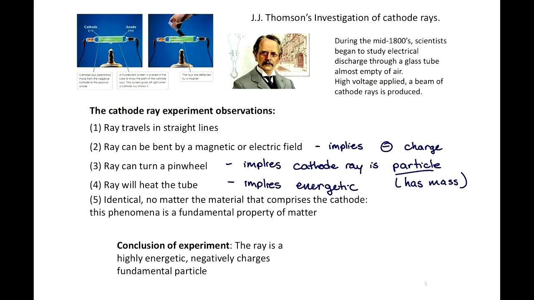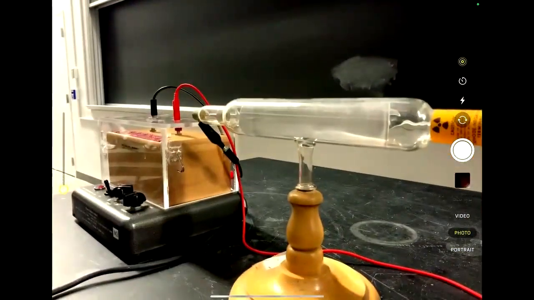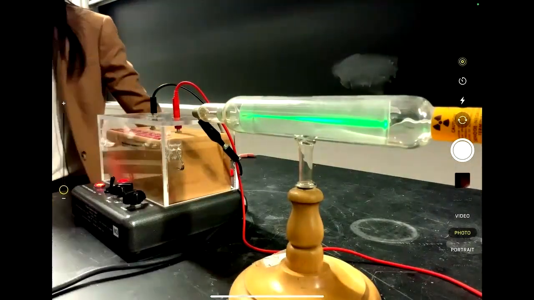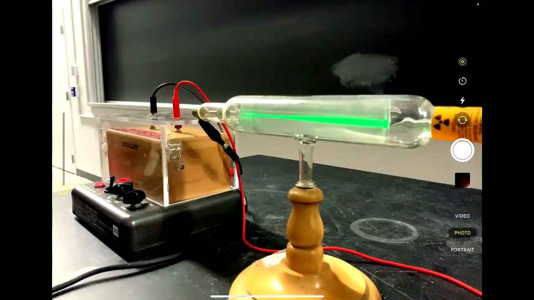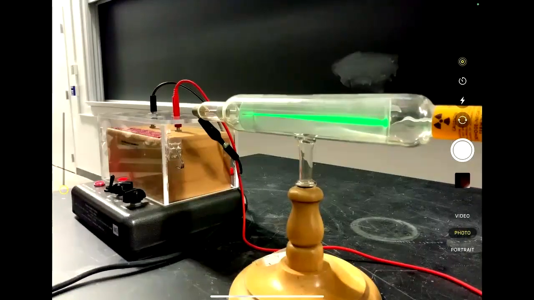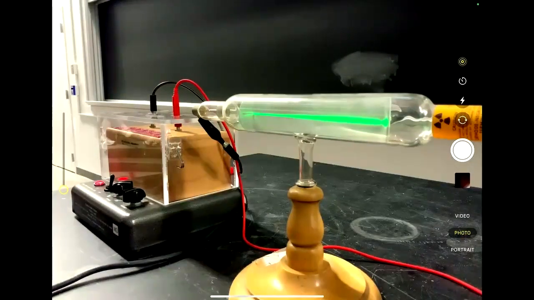So I've got to do my camera thing. All right, so here's my cathode ray tube. Okay, so I'm going to electrify it. There we go. All right, so we see that? You see it? Okay, so that green, eerie light, those aren't actually electrons. The electrons are hitting a fluorescent screen so we can see them. We actually can't see electrons, so I have to trick it to allow you to see it. This is just a fluorescent screen that allows you to see it.